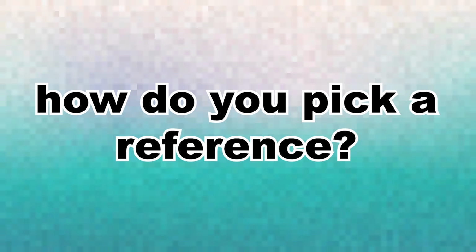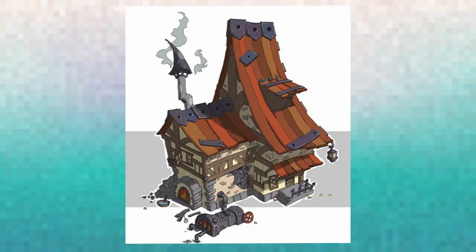Alright, but how do you actually pick a reference though? Today we're going to be using this one. Whenever I'm looking for a reference, I mainly look for good, interesting shapes. On this one I really like the slanted shape of the roofs, and it also has a lot of good depth with the different sections of the building. Over time you'll figure out what shapes are the most interesting to you.